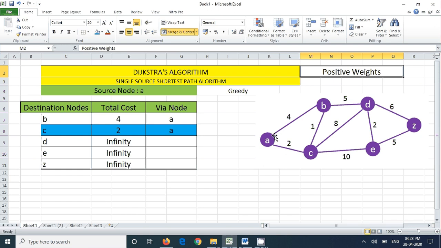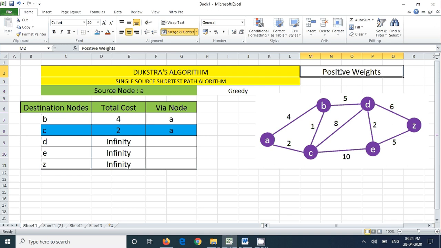I can go via this edge, or I can take this route. If I take this route, the route takes 2 cost. That means I can reach C with the cost of 2. Is there any other way to reach C from A, not following this edge, but with less than 2? Is it possible? If I go via this way, and if I go to D, then come back to C, A to B, then B to D, then D to C, if it is less than 2, then that route should be taken as the path for A to C.